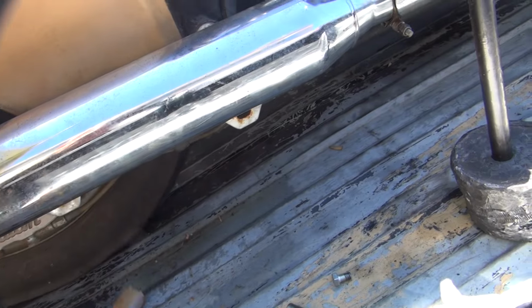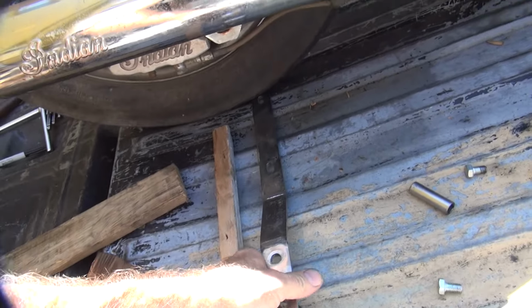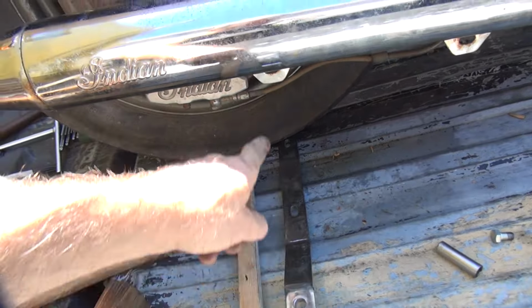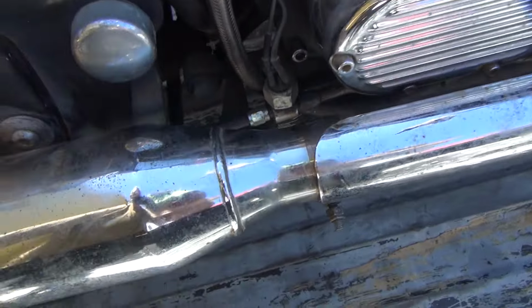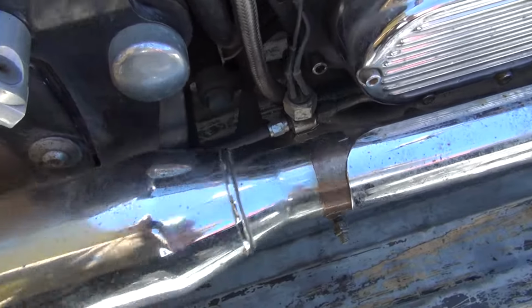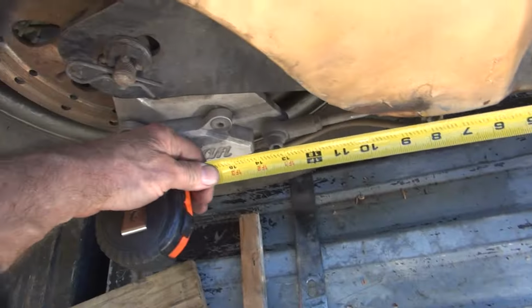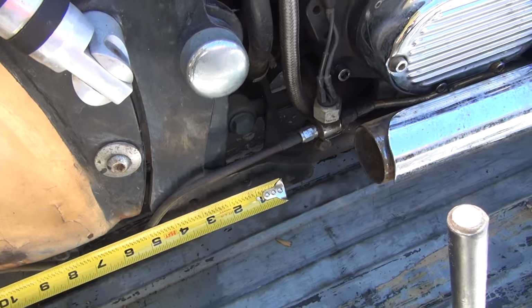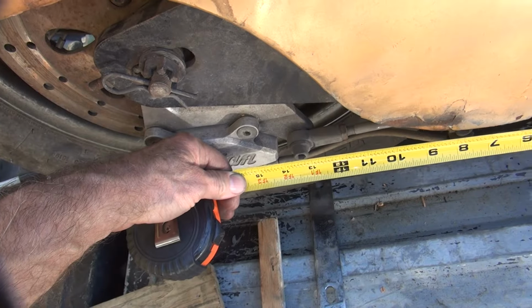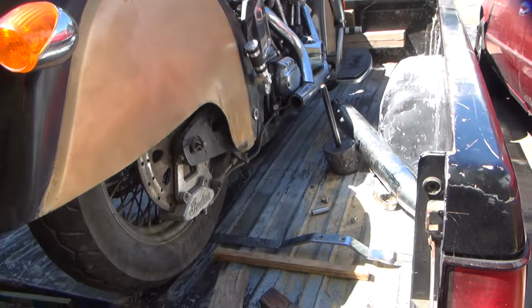So we need to figure out about where this is going to be. Here, I got this nice measuring stick right here. See, we stick it right underneath that hole. Let's see, looks like we're about this far on. Oh yeah, we got 1 inch worth of clamp on there, that's fine. So now what we need is the appropriate length of 13.5 inches would be enough. 14 would be okay. Alright, so we need a 13.5 bracket. Yeah, we'll go hunting for some metal.